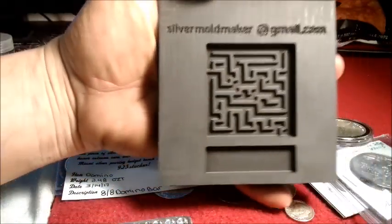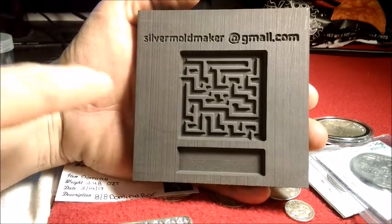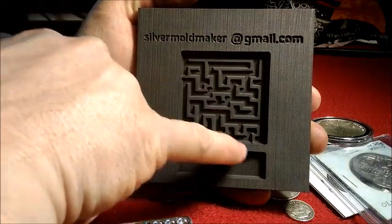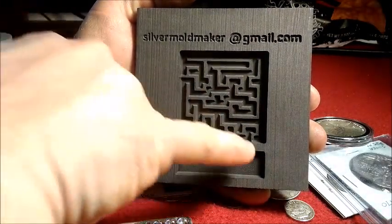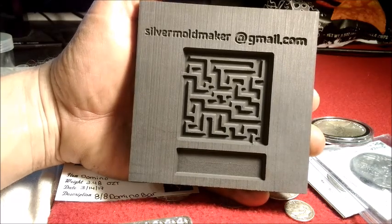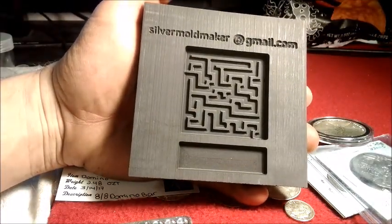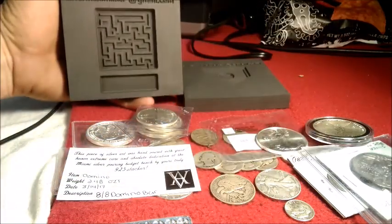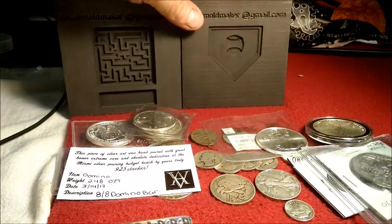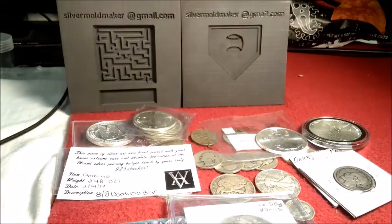The other idea is a maze. The walls are the recessed, deeper areas, with an entrance and an exit — find your way around the maze. This one also probably won't be as heavy as I originally thought. He also threw in a little bar shape at the bottom, so we'll see what that works out to weight-wise. Come the weekend we'll have some pouring to do — something a little different, not just the state and wood pours I've been doing lately.